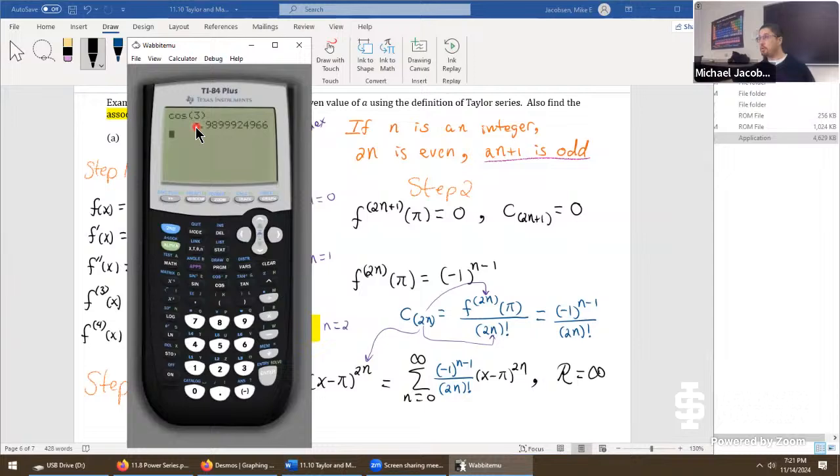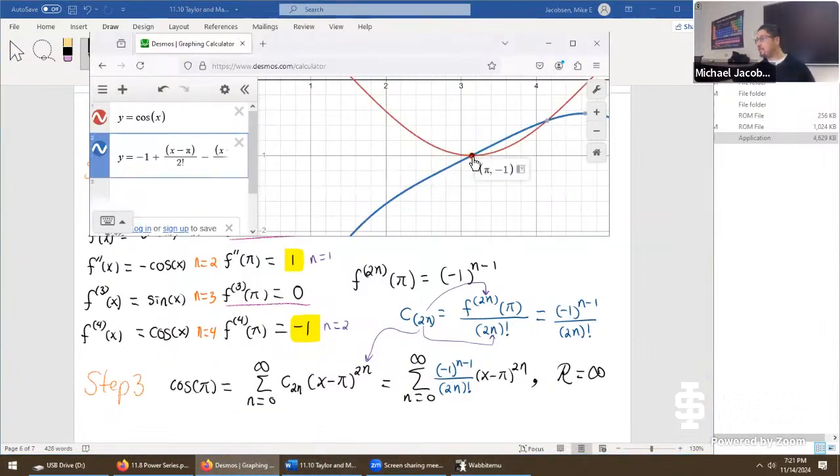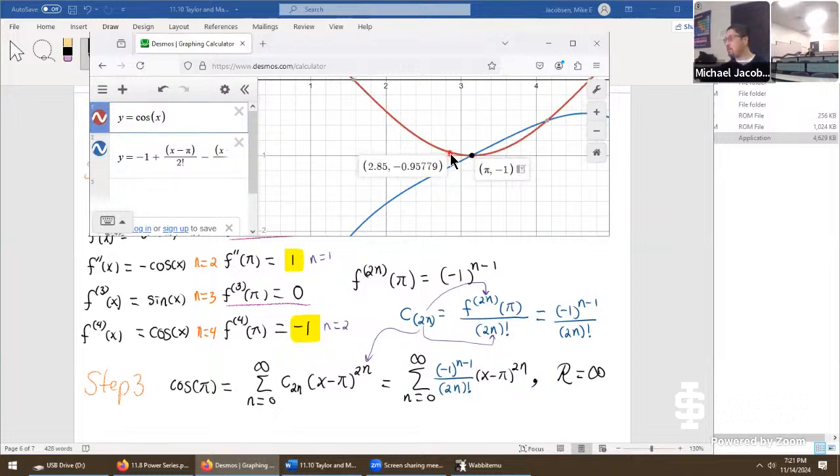Oh, sorry, you're asking about the cosine of 3? Yeah, it just wants, like n equals 0, right? That's all it needs to get that single point, right? Well, the single point would be right at pi though, not at 3 itself. So at 3, we're trying to get this value.